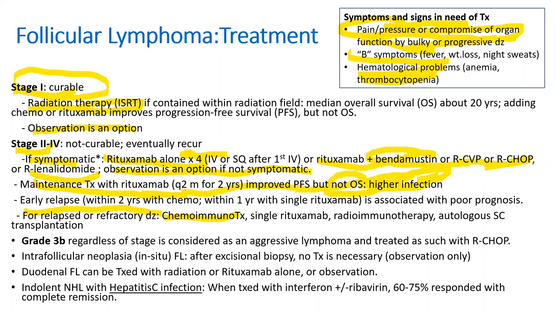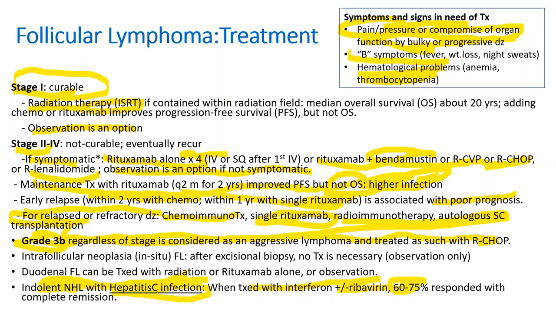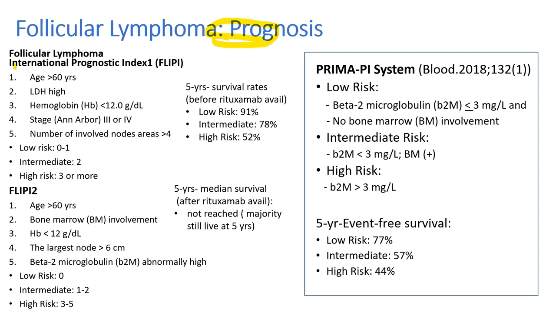For relapsed or refractory disease, chemoimmunotherapy, single-agent rituximab, radioimmunotherapy, or even autologous stem cell transplantation can be used. When they recur within two years after chemo, or within one year with single rituximab therapy, the prognosis is poor. Grade 3B, regardless of stage, is treated with R-CHOP. Interestingly, hepatitis C infection in non-Hodgkin's lymphoma patients responds to antiviral therapy in the majority of cases. To predict prognosis, the Follicular Lymphoma International Prognostic Index 1 or 2 have been used, but because age is not a great prognostic index, we use the PRIMA-PI system, which uses beta-2 microglobulin and bone marrow involvement status.